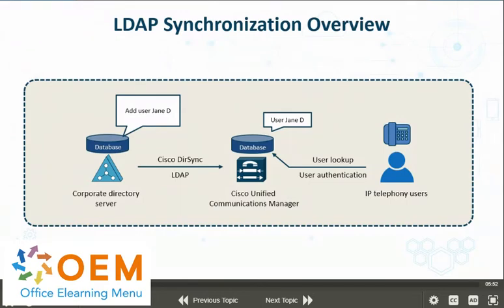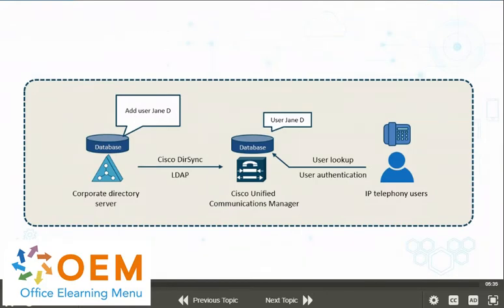The user entry, now available in CUCM as a read-only entry, can be used for user lookups. Authentication of the user still occurs via the CUCM database. It's important to remember that CUCM does not copy data back to LDAP in any way. Even with LDAP synchronization enabled and operational, local users can still be created on CUCM.